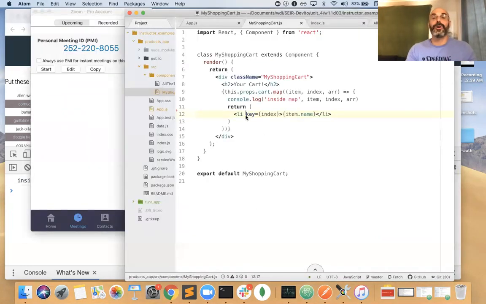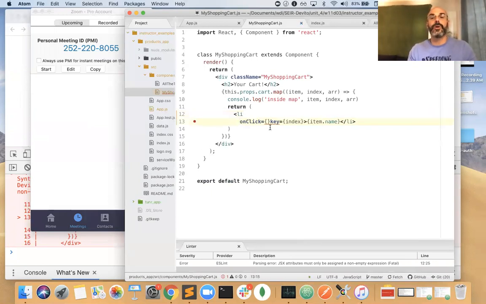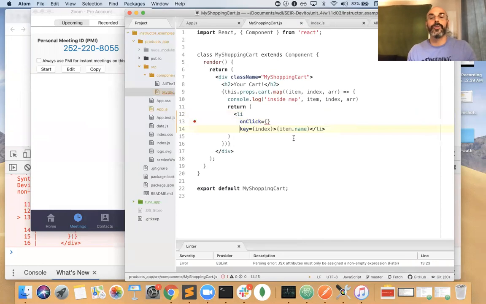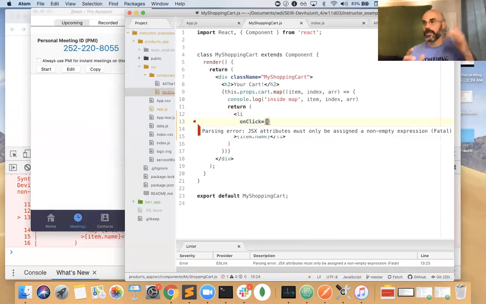All right? So what we're going to do is an on-click here equal to curly braces, right? Now, once again, remember how I don't like having all these things strung out. So I'm going to go to another line and end the LI. That's going to be it. We're going to finish our on-click because it is screaming at me. The on-click's like, what are you doing?